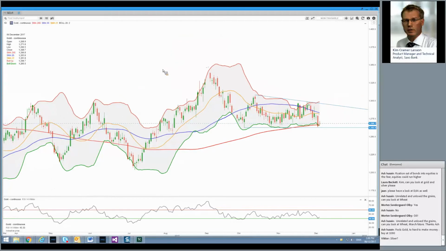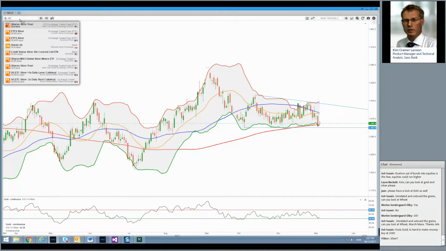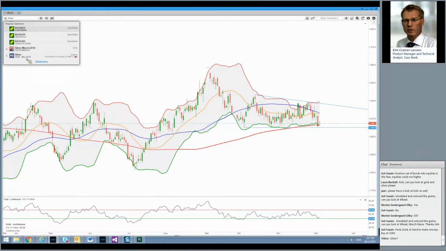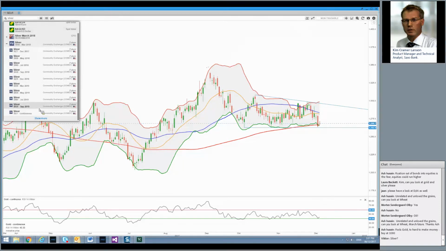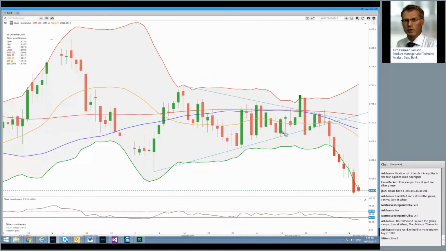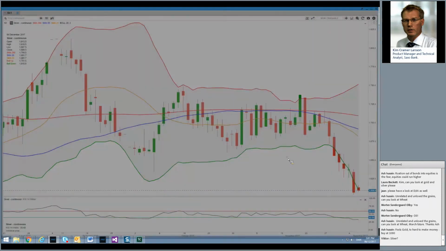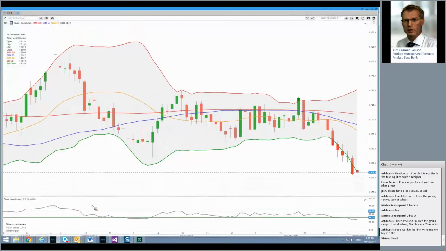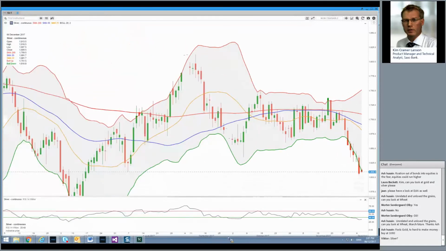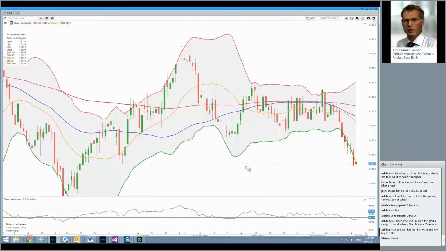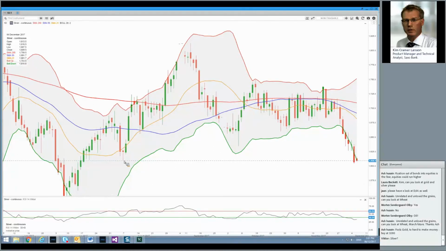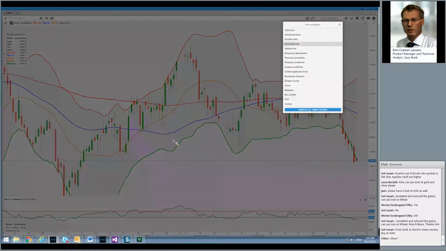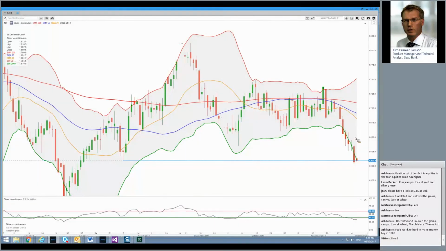Let's have a look at silver. The silver future. And here we are. Let's remove some of the trend lines. It's actually been weaker than gold, testing support from back here over the summer. Not very strong support, I must say. It's just where it jumped around a little bit.